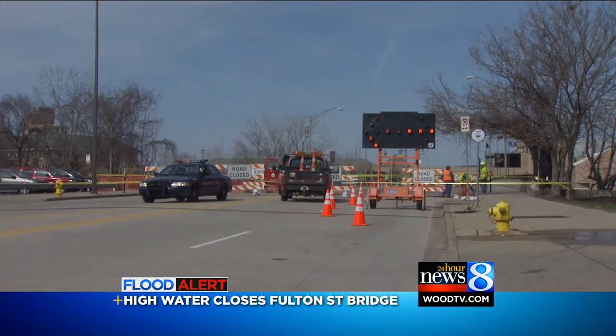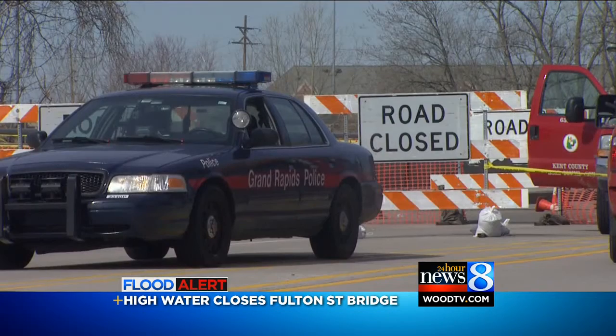And actually, the situation was so potentially dangerous that the city and Consumers had emergency crews who were moving that debris actually stop working until all the cables could be turned off. It's rather unusual, but the emergency crews, and we work with police and fire all the time across the state, they realize the danger that is in our system. It's just an added danger with the amount of water that we have. It is rather unusual, but I think we're living in some pretty unique circumstances right now in Grand Rapids.